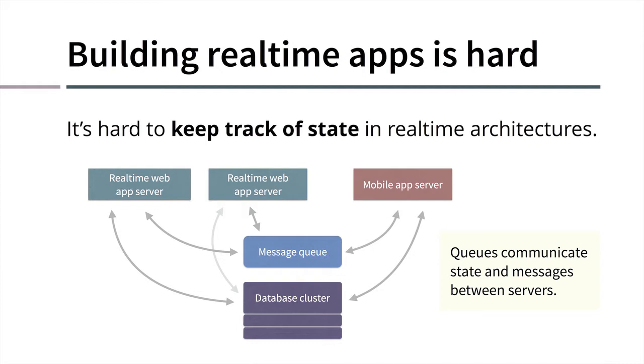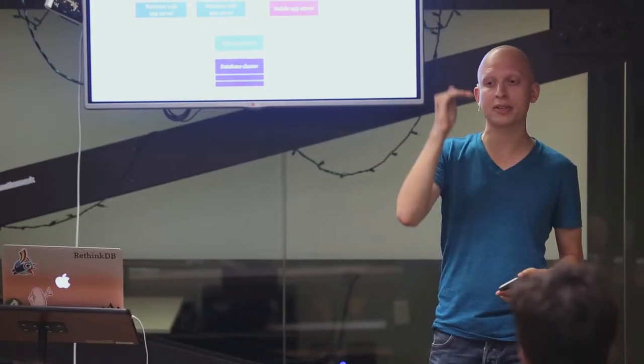And the problem is now you've split your state between what's living on the app server, what's living in the database, and what's living in the queue. And because of this, it's hard to figure out what's actually the current version of reality. And so as you add a component to each part of the stack, these things get exponentially harder to add.